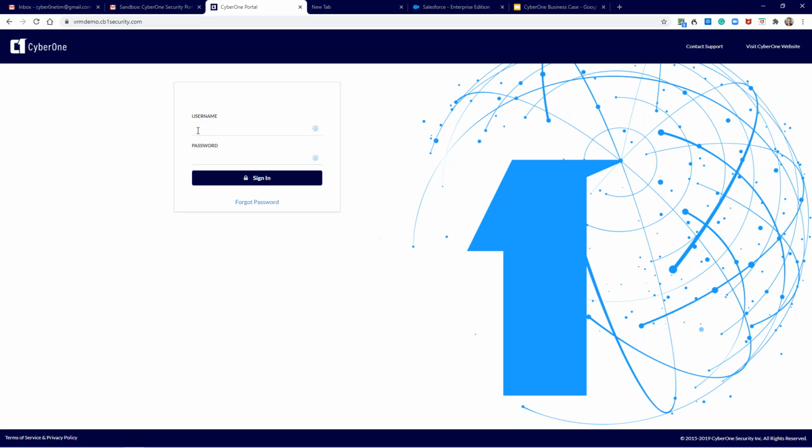So whichever email this registration request went to, that email address is your username, and you've already got your password. So I'm just going to enter my password and username. And make sure you put your password somewhere safe so you can remember it.